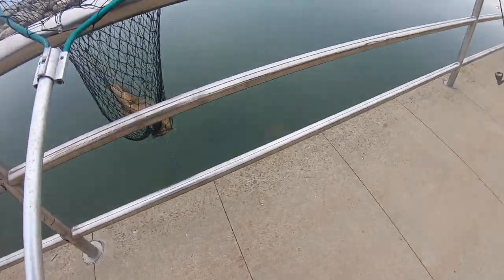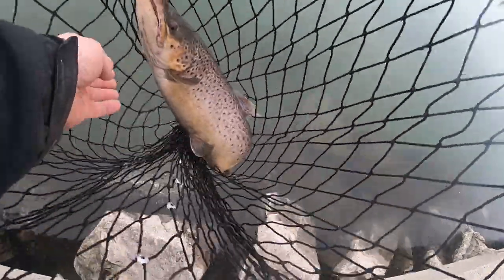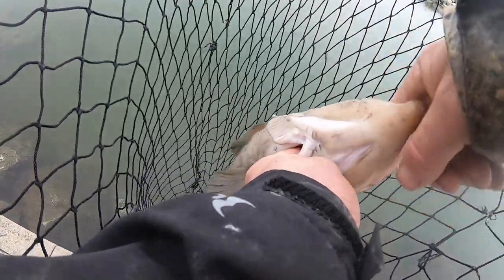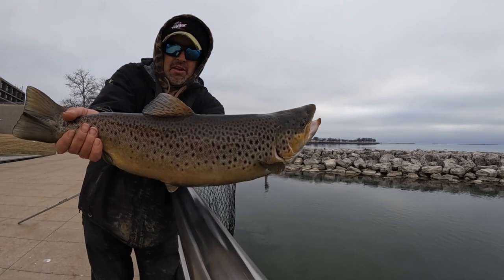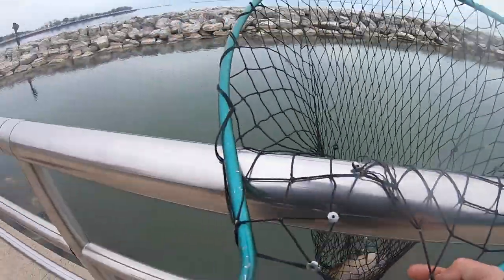I'll show you guys this fish. He's a male. Don't want to bang his head. Keep him in the net, hold him here, unhook him, get that spawn bag out of his mouth real quick. That's out. There he is, fish number one. All right, let's get him back.